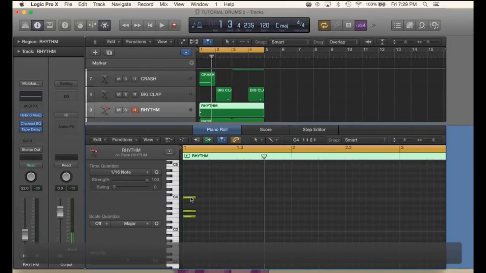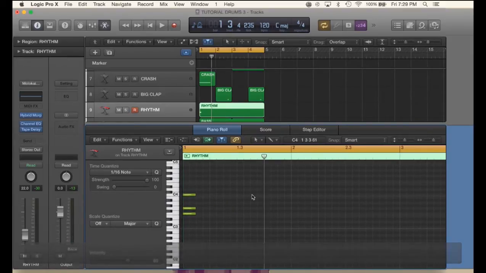Cool. So basically, a lot of this stuff, if you don't play piano, if you play piano, feel free to plug in a MIDI controller and start going at it. I don't play piano myself. I play guitar. So when it comes to kind of performing these types of things, a lot of this is a little bit of trial and error. Don't be afraid to just go in here and slap some notes in and see what works. Put some notes together.